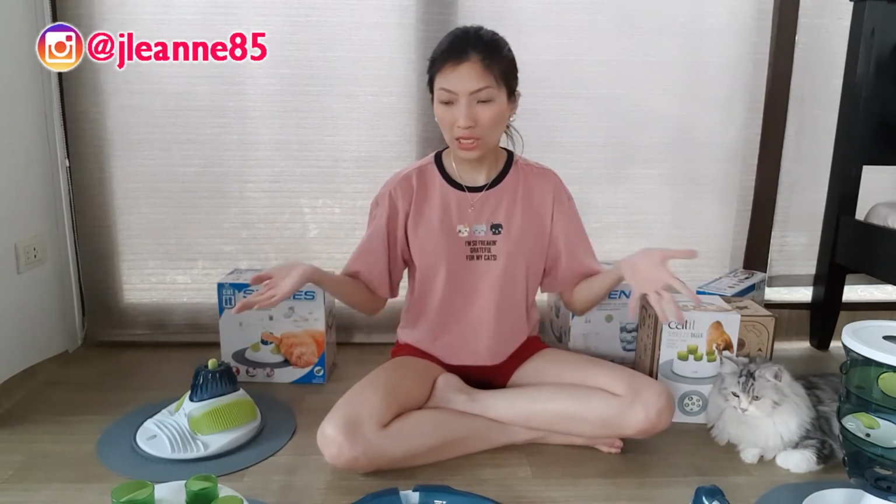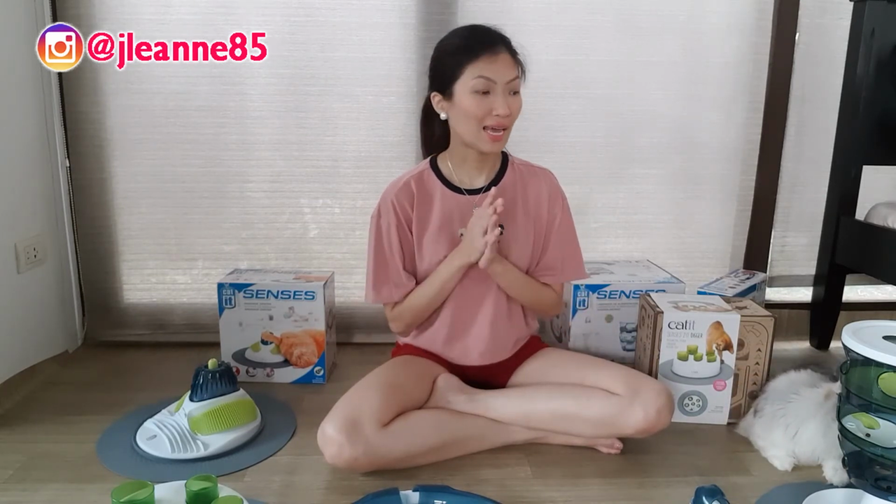So these are the purchases that I've made for the 11/11 sale. I honestly don't plan to buy anything for 12/12 anymore. I think I've purchased everything that I need over 11/11 and over Black Friday. For Black Friday, I purchased cricket stuff, beauty stuff, skincare that I want to research on. So those are the things that I normally purchase for myself. And I guess that's all for today.